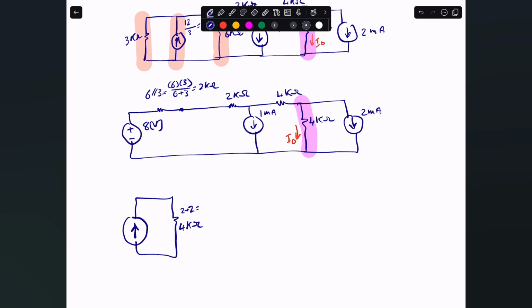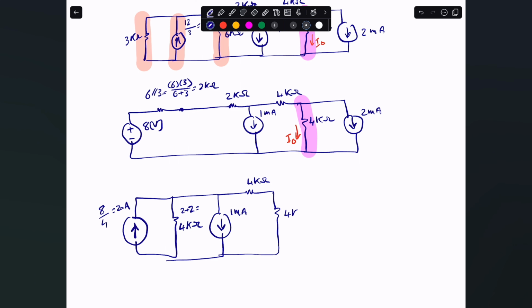All right, and what about the value of that current source? The value of this current source will be 8 divided by 4, which is simply 2 amps, or 2 milliamps, sorry, because we're dealing with kilo ohms. And then, of course, the current source going downwards is 2 milliamps, still the same. This resistor here is 4 kilo ohms, still the same. This one here is still 4 kilo ohms, still the same. And this one here is the 2 milliamps going downwards. Let me make sure I highlight this here as the current I'm interested in. This is I naught, highlighted so that I don't convert it.